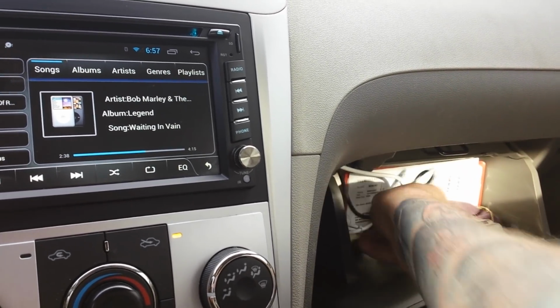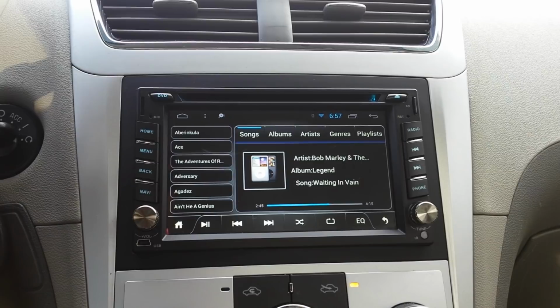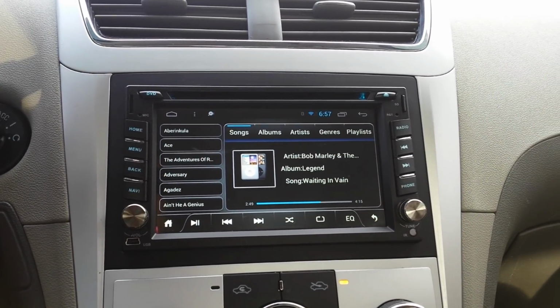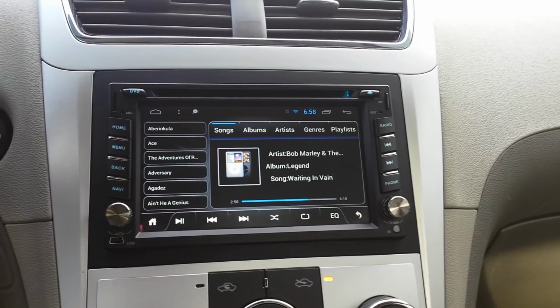Another awesome feature. Here is a USB cable. This is for your 3G and 4G data dongles. So if you pay for a 3G dongle and you want this thing to just fire up all the time when you turn on your car and it's on the internet, plug a dongle in, you're good to go. If you make that monthly payment or whatever, that's up to you.